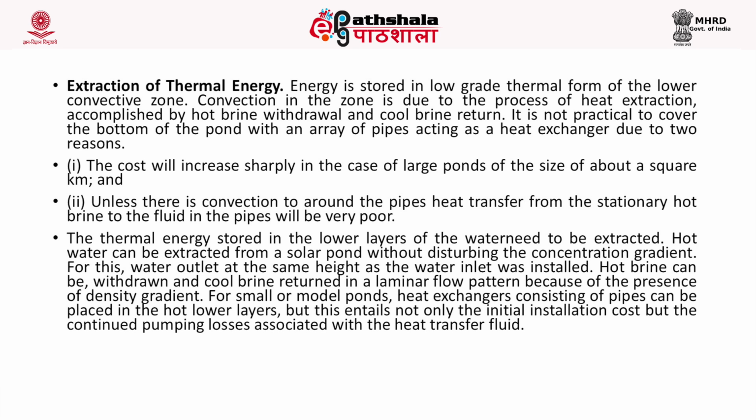Unless there is convection around the pipes, the heat transfer from the stationary hot brine to the fluid in the pipes will be very poor. So it is not practical to cover the bottom of the pond with these pipes. So the thermal energy stored in the lower layers of water needs to be extracted, and the hot water can be extracted from a solar pond without disturbing the concentration gradient.